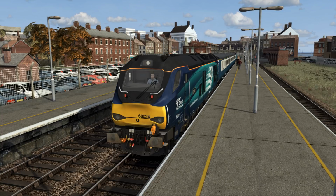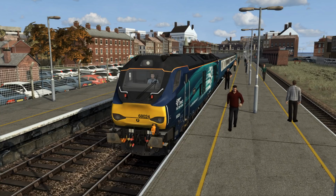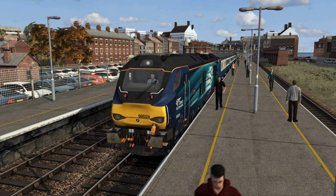So with every route that comes in the game, there's always at least two videos that you can make, the outward journey and the return journey. But with the Wherry Lines route, when you're heading away from Norwich, there's actually three different possible routes that you can take. And that gives us a total of 6 possible journeys that you can drive on this route. So I'm driving the 5th of the 6 journeys, so there's just going to be one left outstanding that I haven't yet covered after this video.